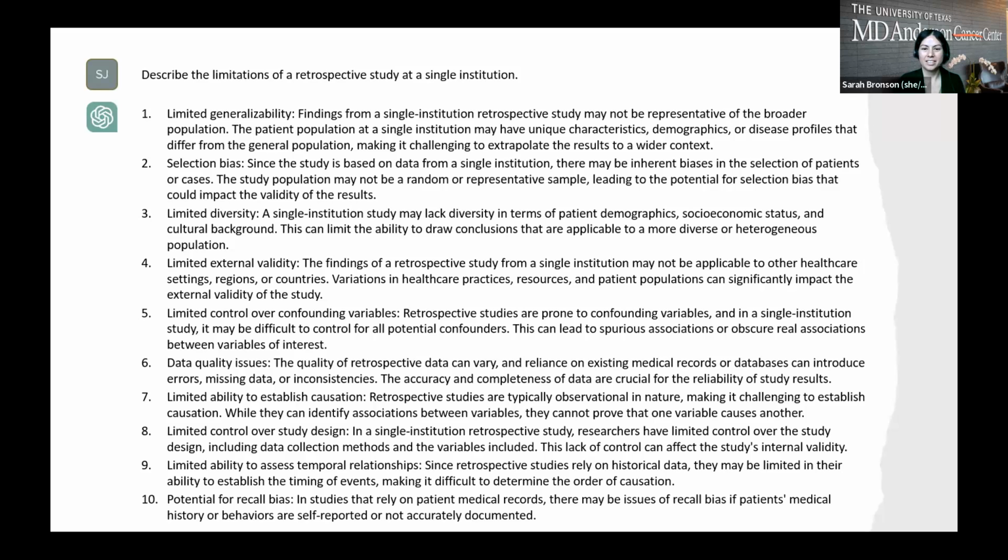Now, this section could be great for reminding you of some potential problems in my retrospective study that I might want to highlight. You probably wouldn't spend this much text on that one paragraph, but it is not a bad overview.